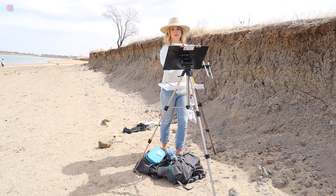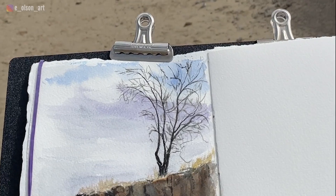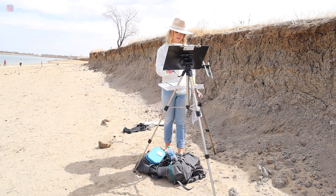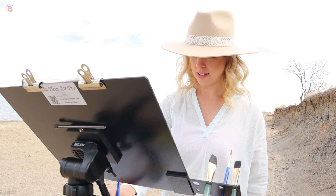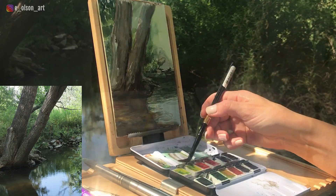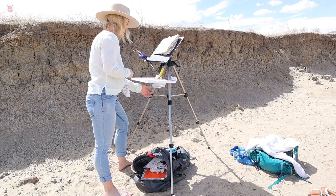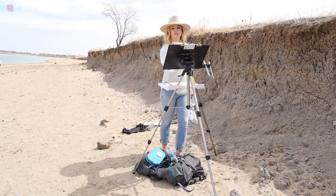I enjoyed myself so much, and the kids were entertaining themselves, so I even snuck in a second painting looking the opposite direction. Overall, I am very happy with this easel purchase and think I'll enjoy using it for many years to come. I do think it is a little less portable than the New Wave Pashad box — it's just wider and longer, more cumbersome — which makes it difficult to hike with or take on air travel. But for local watercolor plein air painting, this N Plein Air Pro kit really is the perfect setup. I highly recommend it.